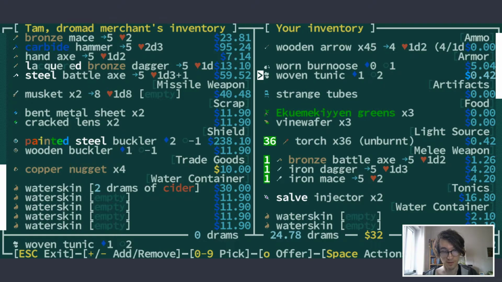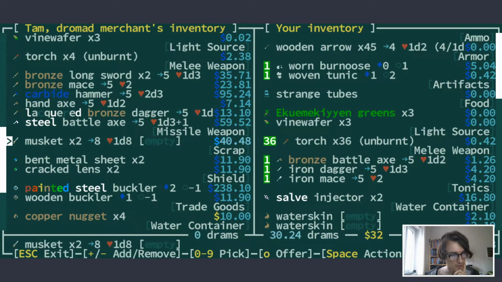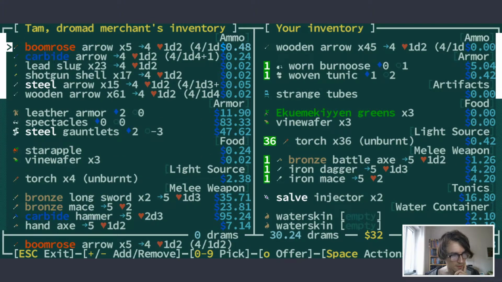Post-apocalyptic Mr. Darcy. Strange tubes. That's going to be a metal folding chair. Steel battle axe? No, we already have a carbide battle axe, so that's all right. We could get the steel gauntlets. I might actually do that.